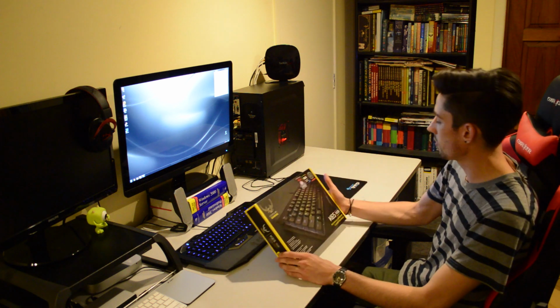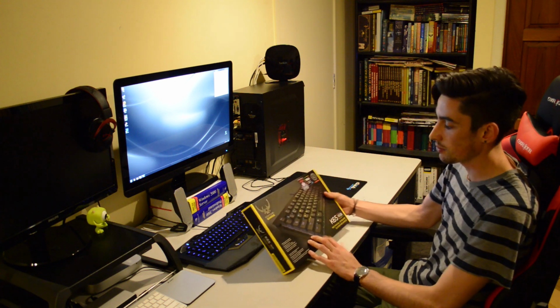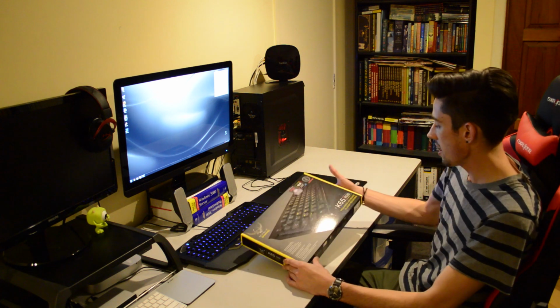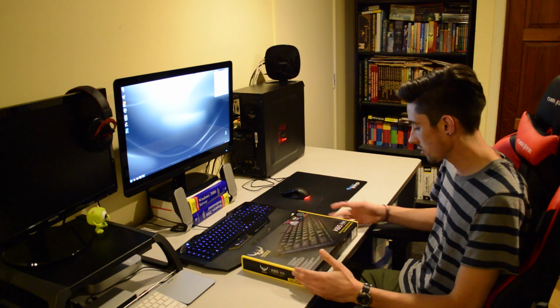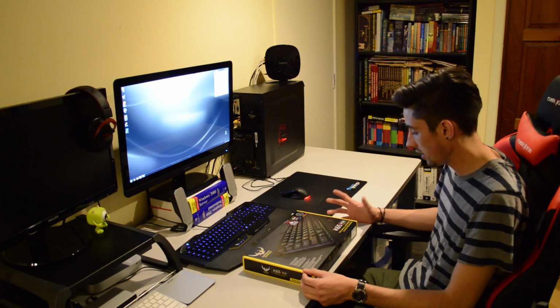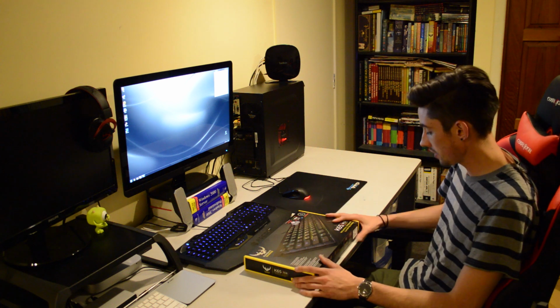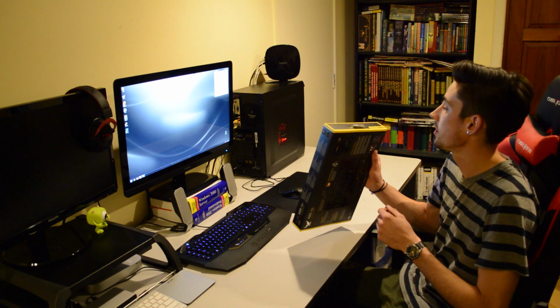I mean, another thing I did want to mention that I actually don't like about what I've seen so far is I'm not a huge fan of this new Corsair logo. I quite like the previous one, just simple with the sail ship. And I also don't think that the yellow looks the best on the packaging. I actually am a fan of the colour yellow, but I think this would look nice with just black or even grey on the edges. But let's get into it, guys. I'll open this up and let's take a look at what we've got inside.